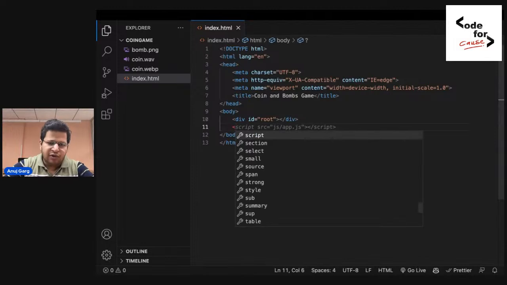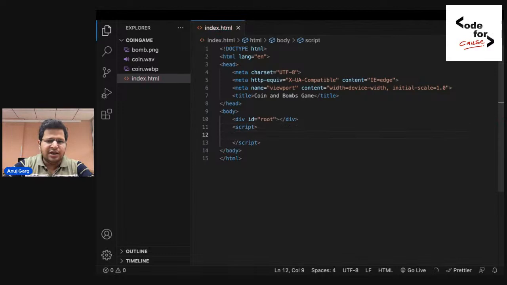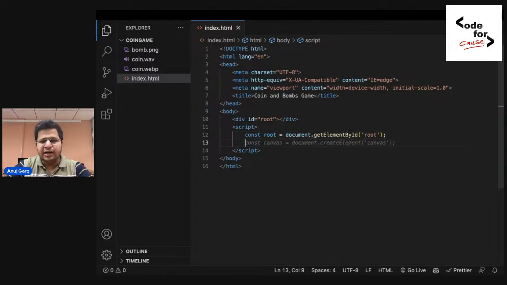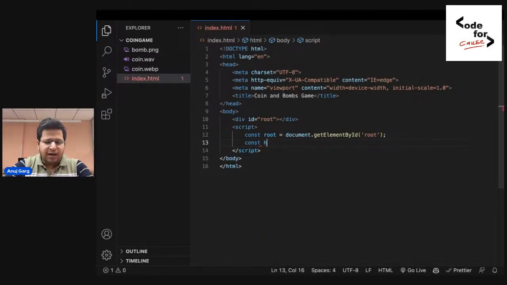Okay, so we can say script, and within the script, const root is equal to document.getElementById root. And then, if I want to see first how I can create something, I can add a heading to it.